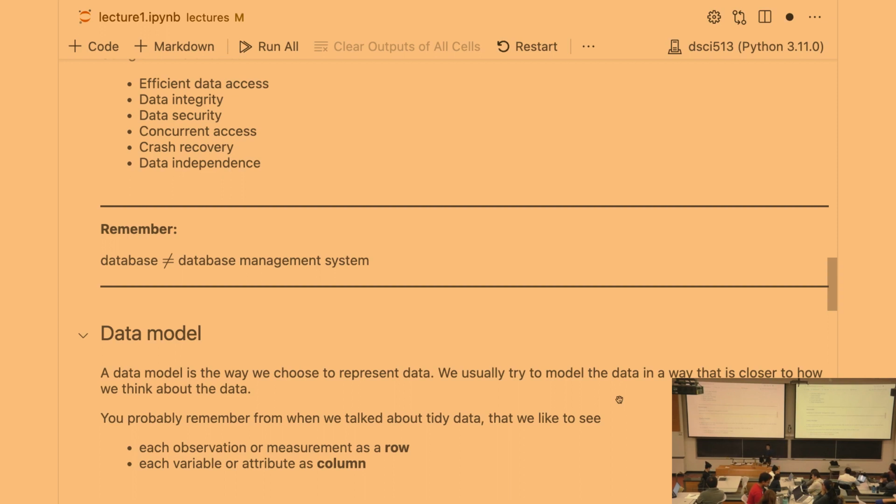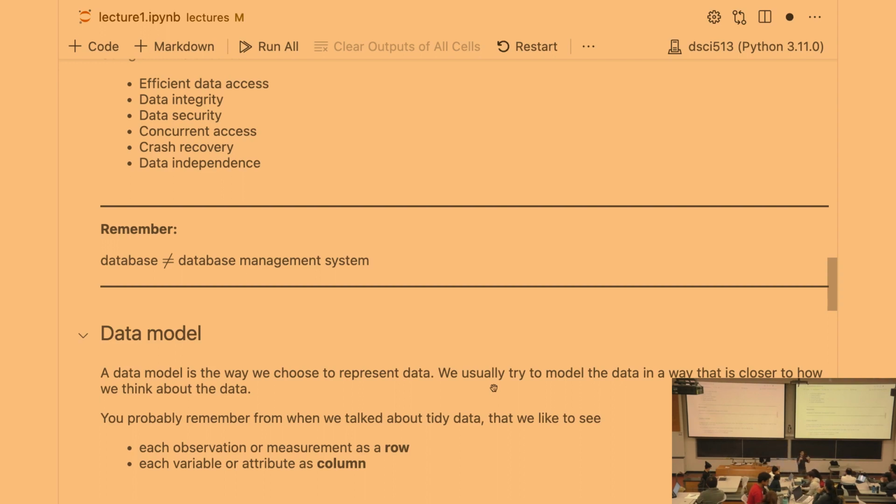Okay, we discussed tidy data a bit in 5.11. I think you talked more about that in 5.2.3. If you remember, we said that each observation is represented as a row in a table, and each variable or attribute is represented as a column. This particular way of looking at the data that we have is called a data model.